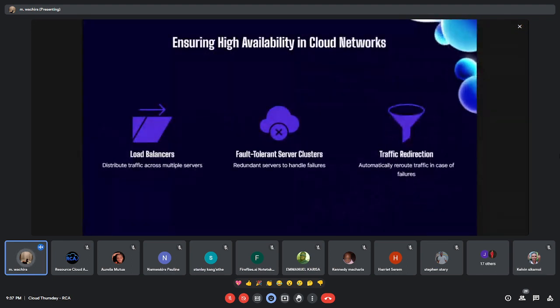So, how do you ensure high availability in your cloud networks? The first is the load balancer. As I said, a load balancer is used to distribute traffic across multiple servers. So in a scenario where you have a web app in that environment, you'll be able to access it easily with less downtime and everything works seamlessly.